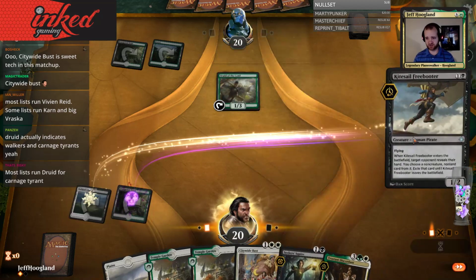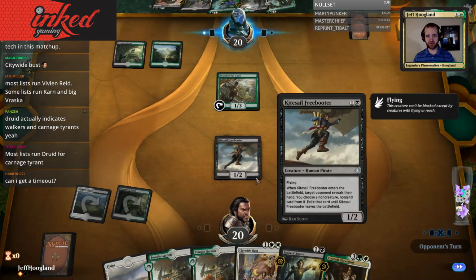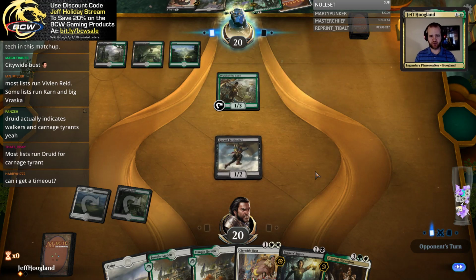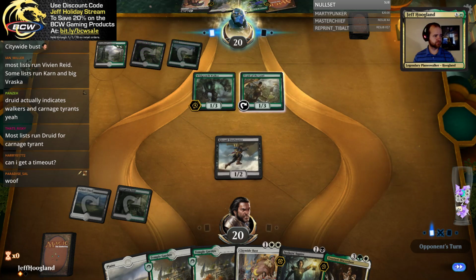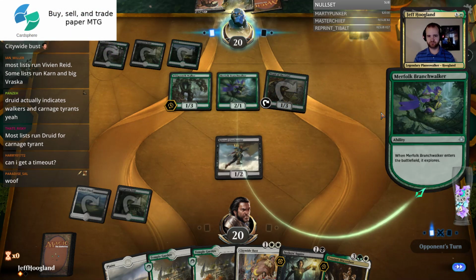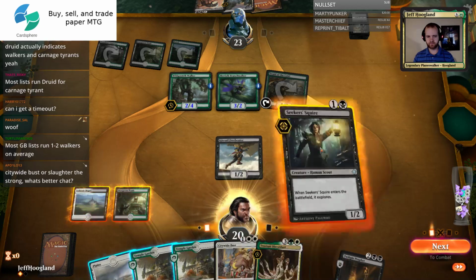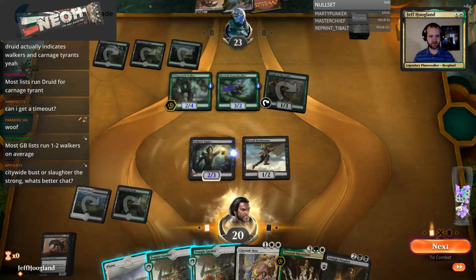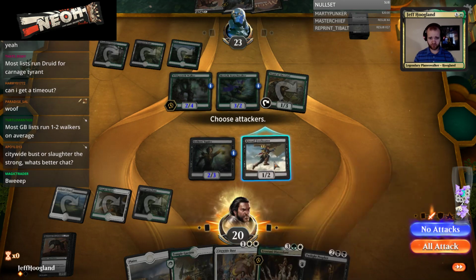So, if they have a Karn for next turn, this can take Karn away. Or it can swing and miss. You know, that'll work too. They get to go Walker plus Explore creature here, which is pretty good for them. Worth noting that Citywide Bust is not quite a combo with these Dorkos.